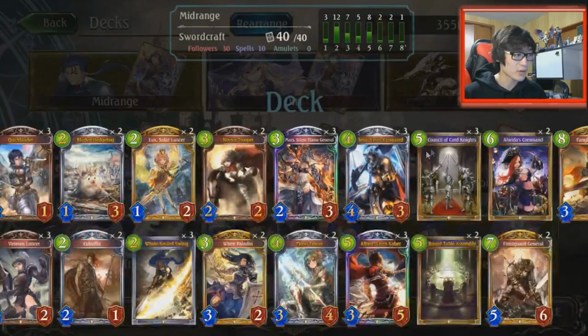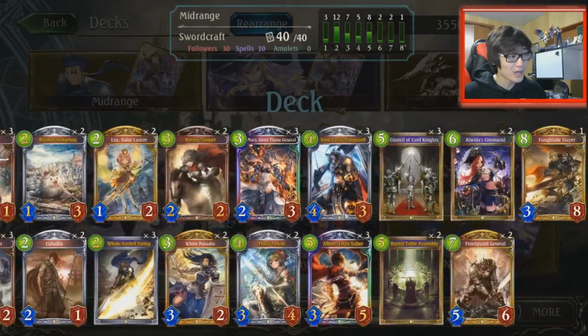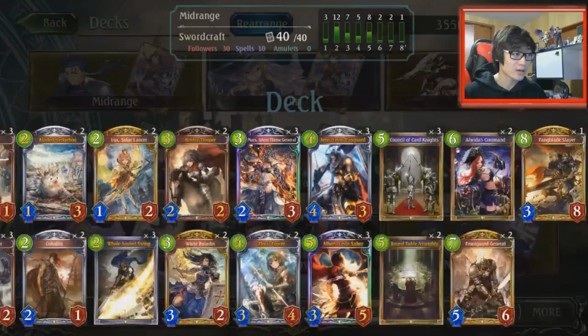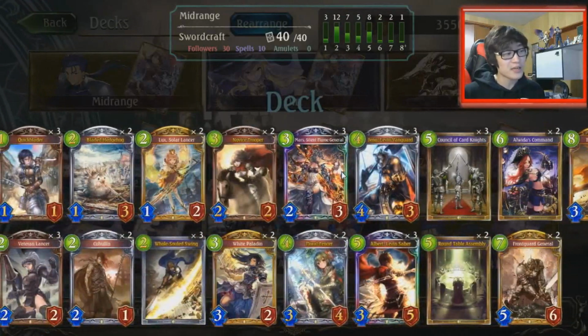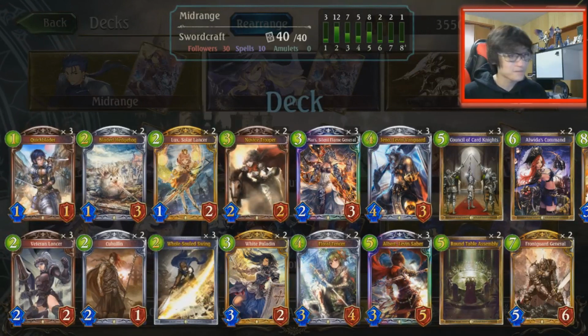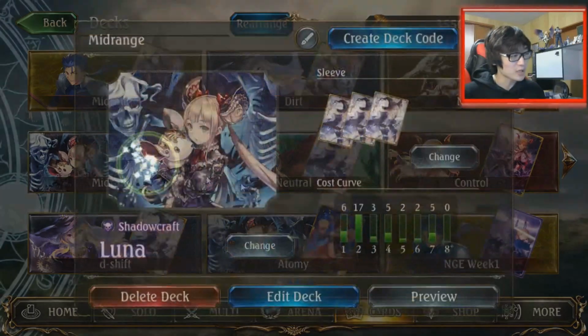You often get 2-for-1s in the early mid game. Albert, of course, is a good card on its own. Alwida's a good card on its own. So Mid-Range Sword is basically a deck that's built with cards that are good on their own, and that's why it's been doing well in tournaments, just because it's good and consistent. But I'll get into that a little bit later.